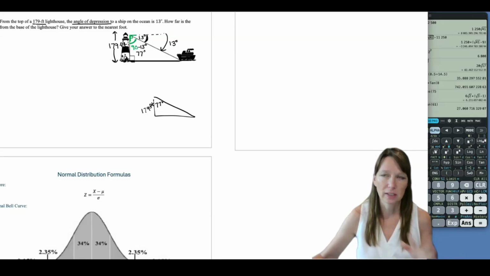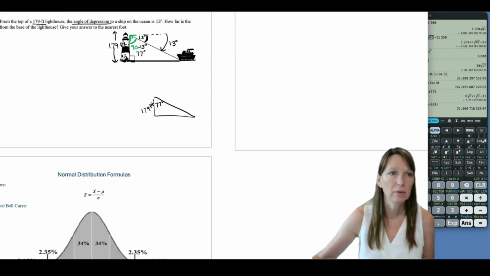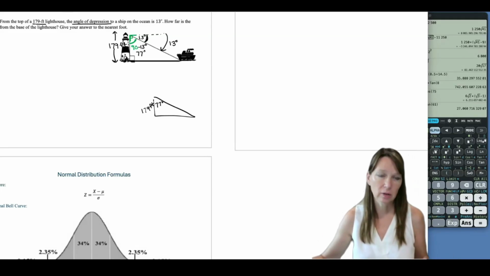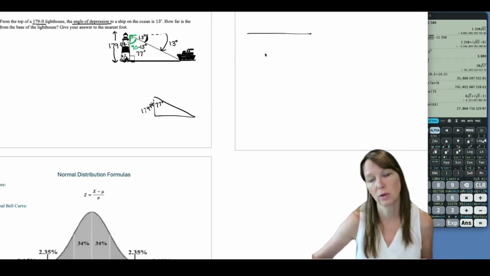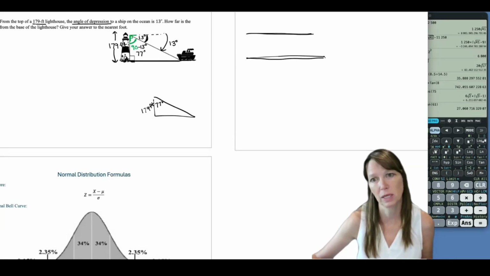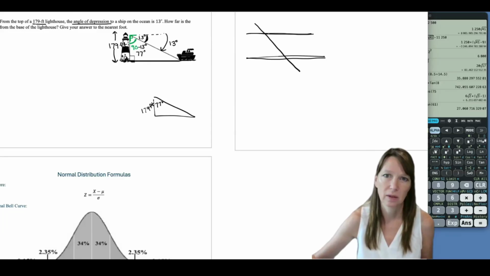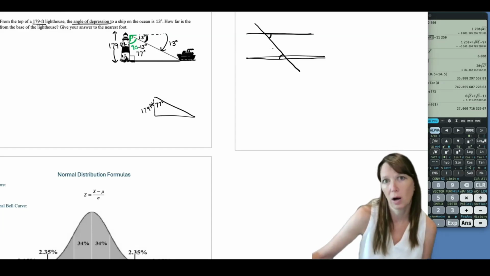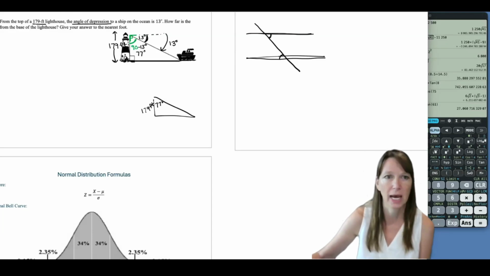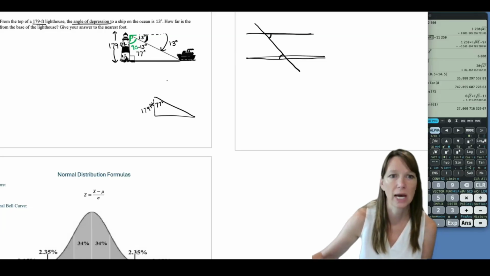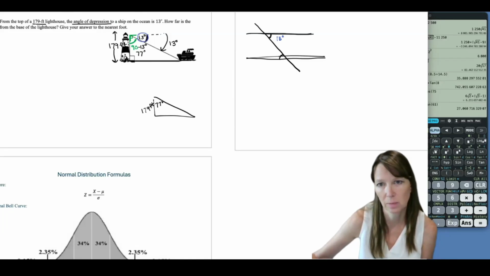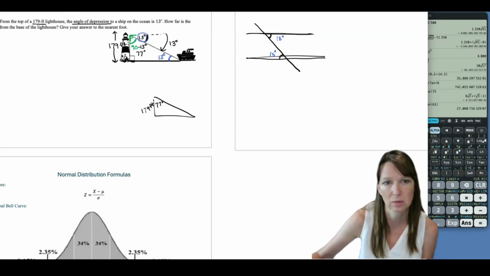Okay, now that's one approach. That's my preferred approach. If you understand the interior angles theorem in geometry, you know that if you have two parallel lines, so your line of sight being the top and then the ocean being the bottom, and you cut it, you know that these, what they call alternate interior angles, are equal. So there's a theorem that proves that. And if you know that, you can also use that. And that would mean that if this is 13 degrees here, then this is 13 degrees, which means this inside angle is 13 degrees. Okay.